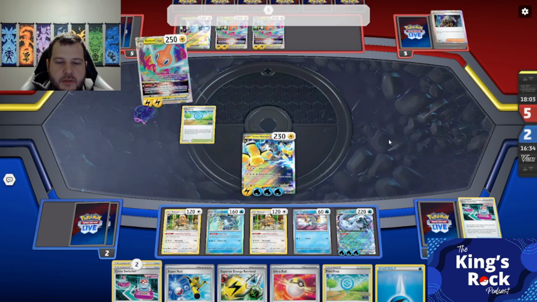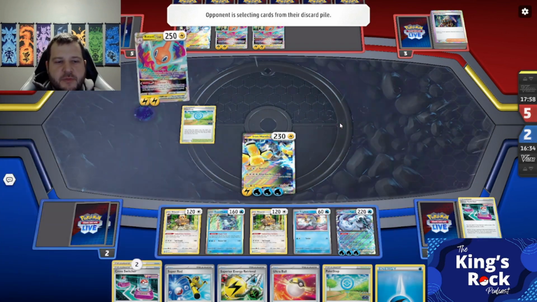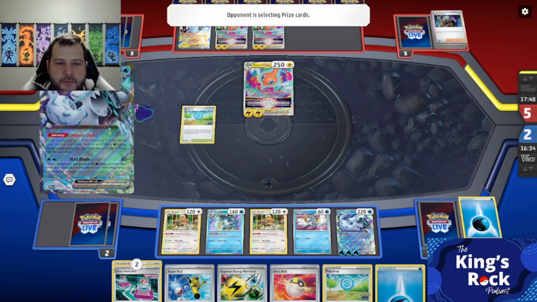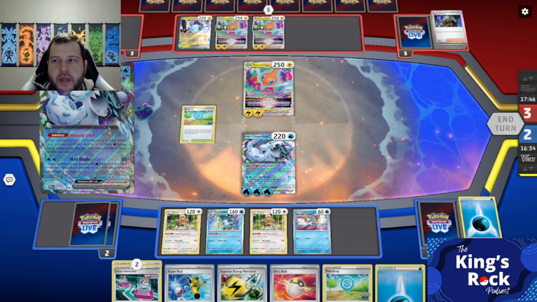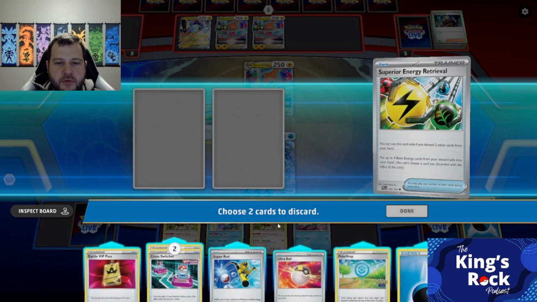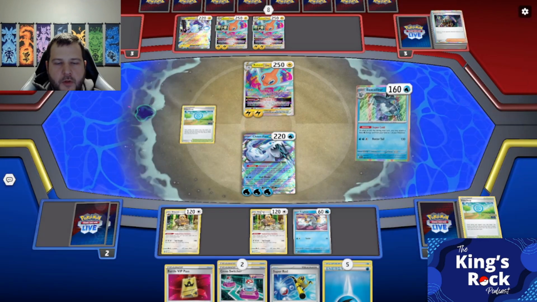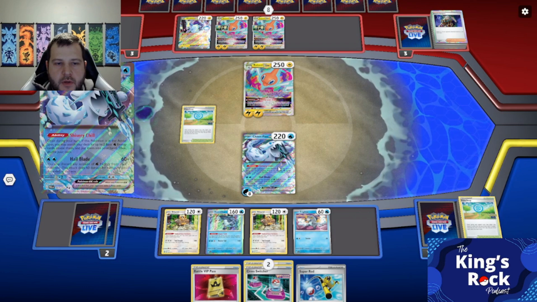Three, 6, 7, 8. Yeah, we can even draw out of it if they try to stick a Frigibax or a B-Barrel in the active or something. There's a 240. They'll take their 2, and then we will Chien Pao to get the win. Energy retrieval. 1 and 2. 1, 2, 3, 4. Load up with Baxcalibur. 1, 2, 3, 4, 5.